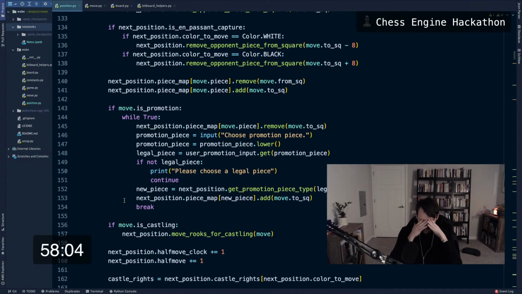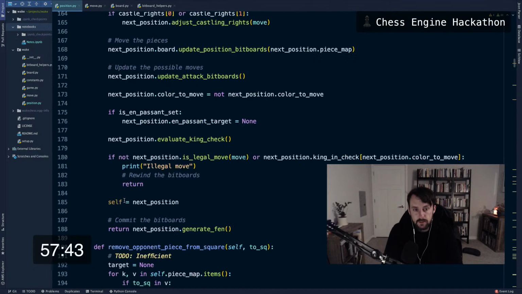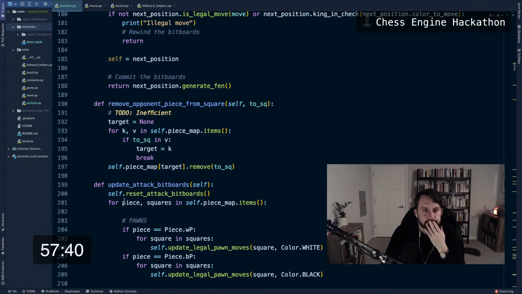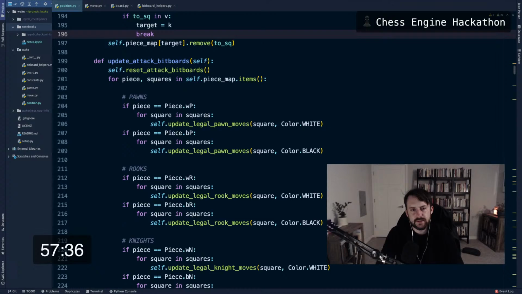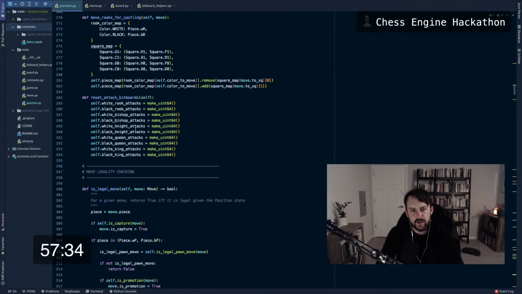Let me just think about this for a second. So much state is modified throughout position.